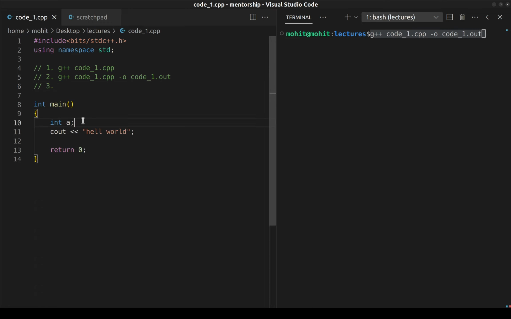Before that, let's declare a few other variables. Int x equals 5.5, int y.